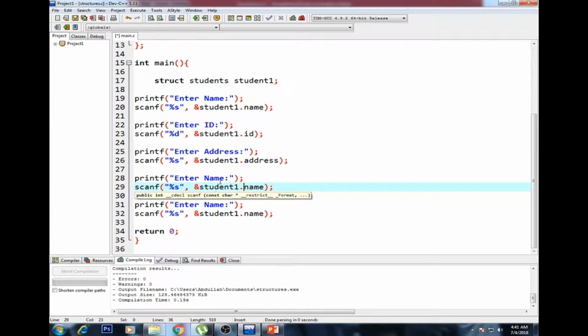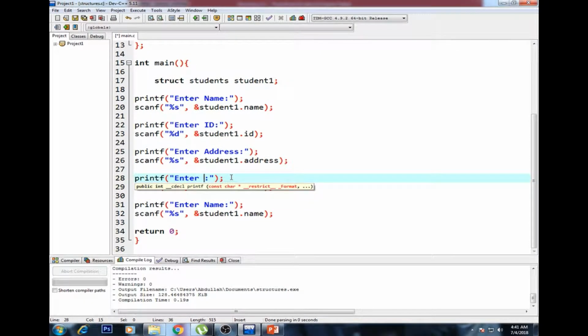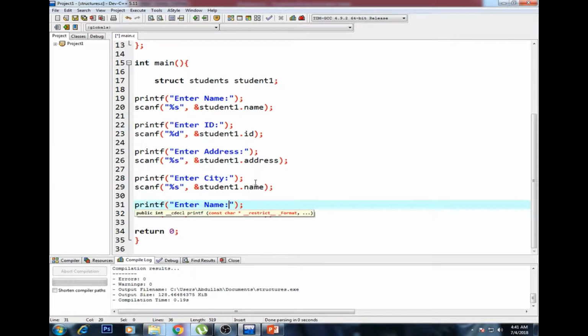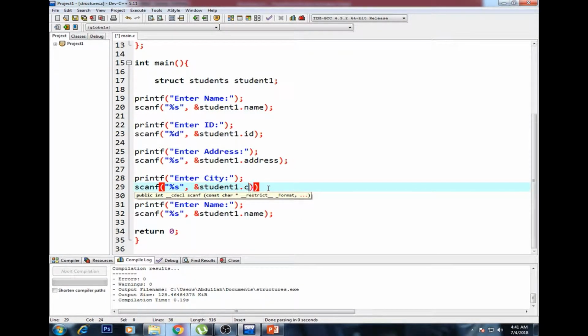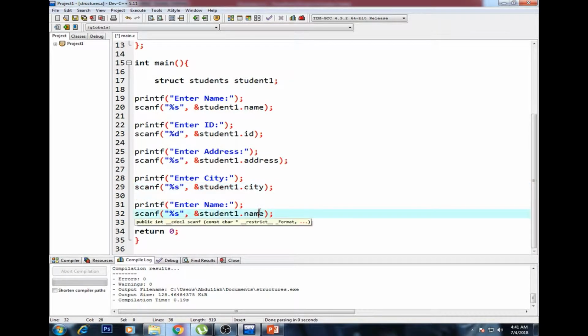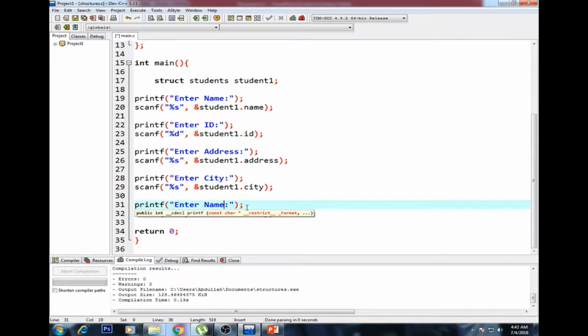Then we also want to change the name, ID, address, city. So change this to .city, and then we need to change the salary. Enter salary, and change to salary. Alright, so we scan all the values.